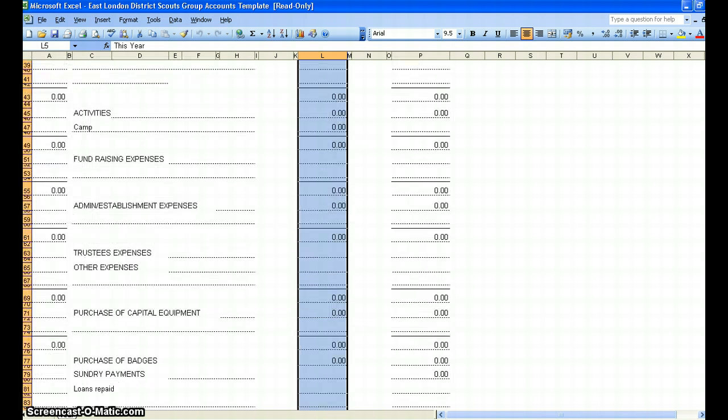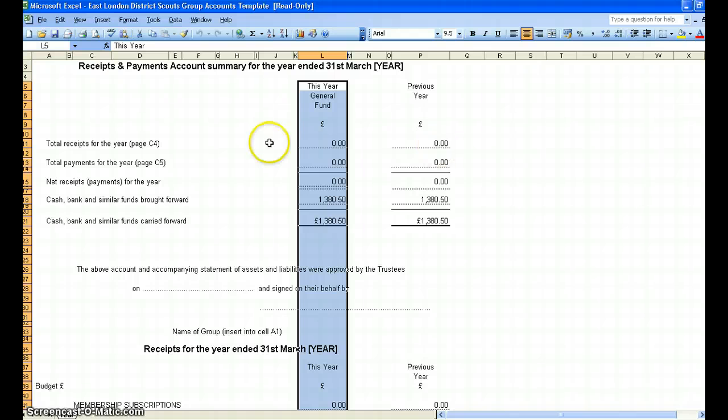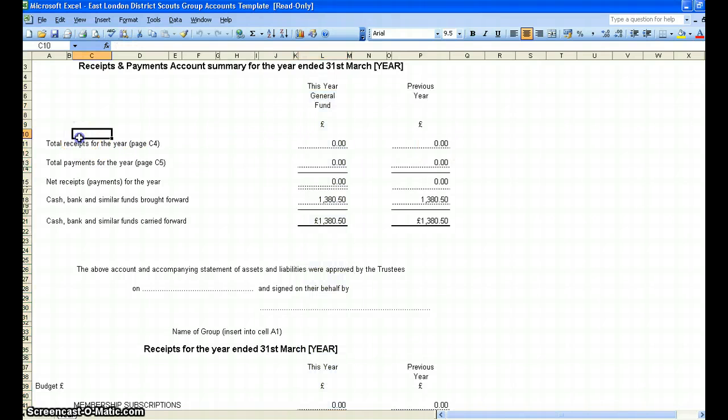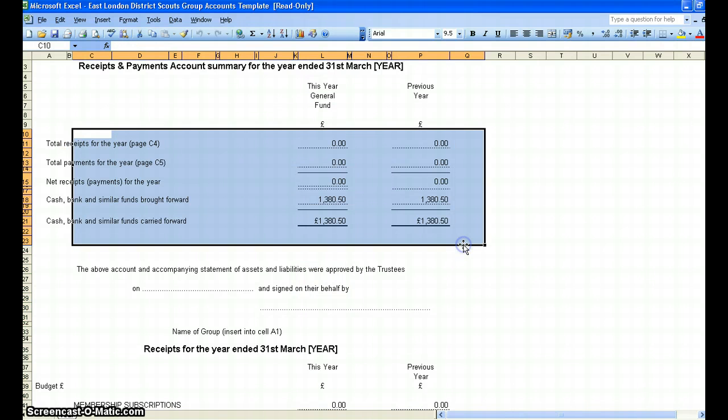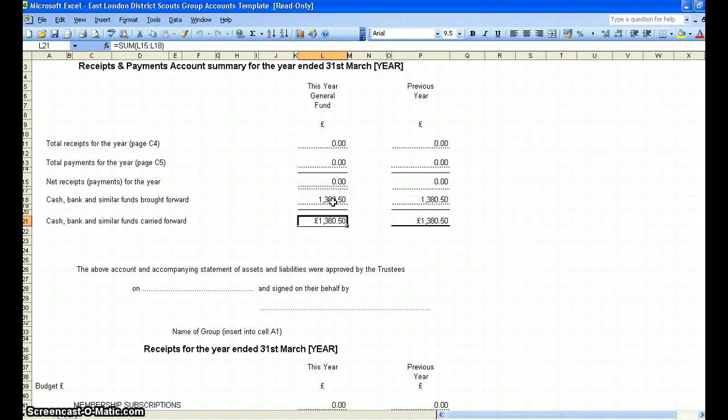Now this top section here is the summary, and these fields are populated by formulae which take the actual figures from different cells. So if I double click that, you can see it comes from L110.